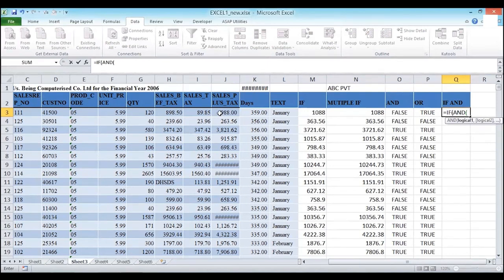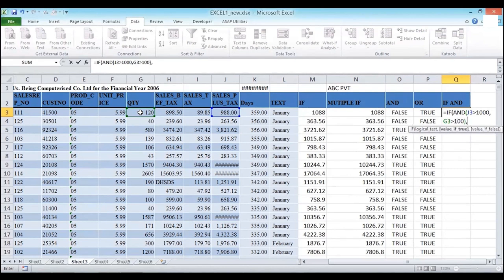Then this value is greater than 1000 and quantity is greater than 100.